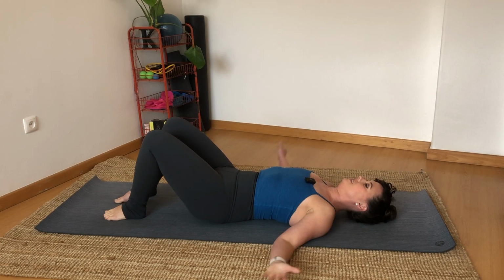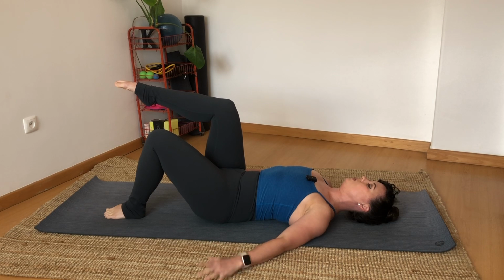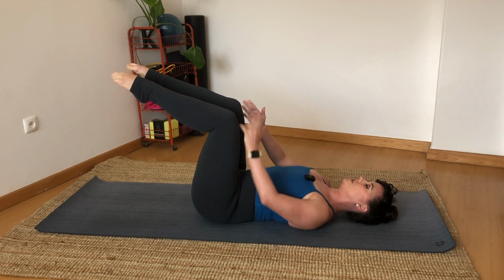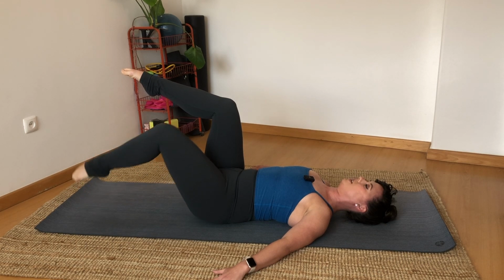Head, foot, everything down. Shake anything out you want to. Make sure we're still imprinting. Pick up the right leg. If we can, pick the left to meet the right. So my legs are separate. There is some space there. Can we tap our toe down, exhale, lift? Tap our toe down, exhale, lift.